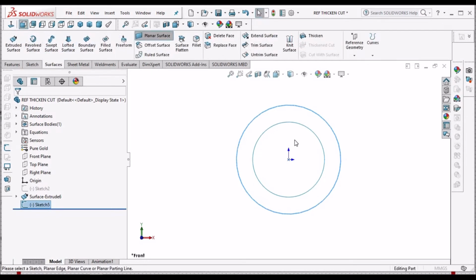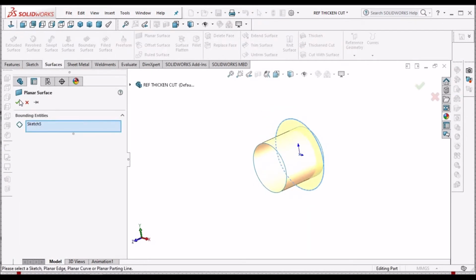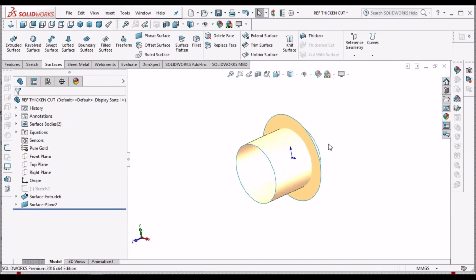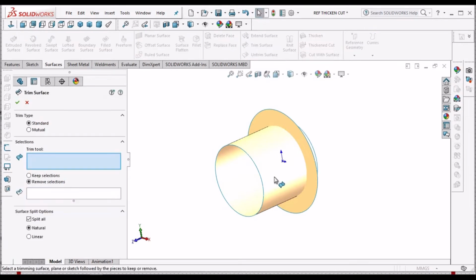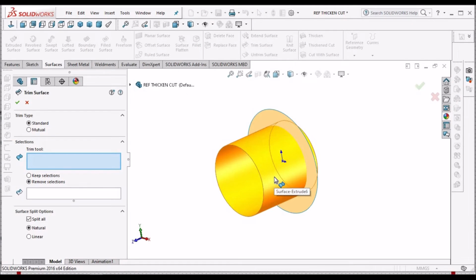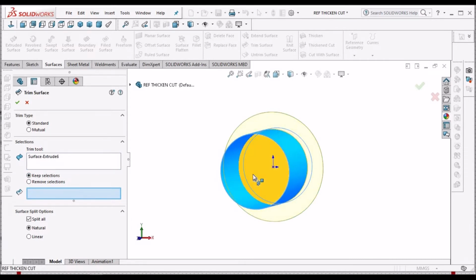Select the planar surface. Now I am going to trim this surface. Here I am going to keep this surface and this surface.